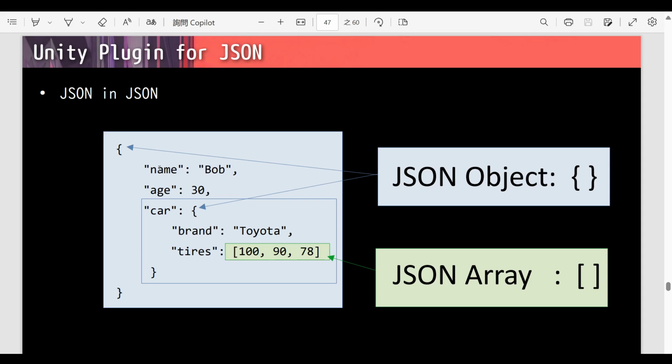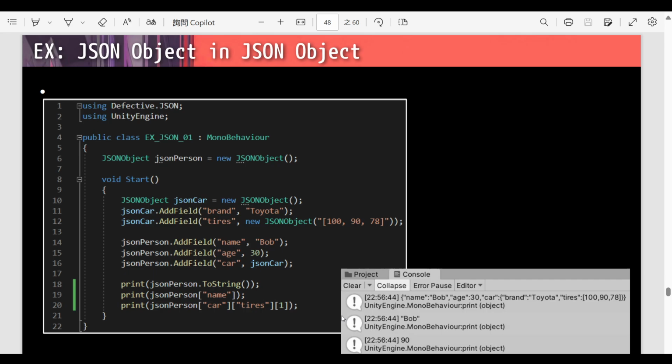You can see that although the key is always a string, the value could vary in type. Bob is a string, 30 is an integer value, and Toyota is a string. And here, the tires is a JSON array. So the value is very versatile. You can use several different data types for the value. But for the key, you always use a string. Okay. As for the car, a car has a brand, and a car has several tires. Okay. Next. So this is it.